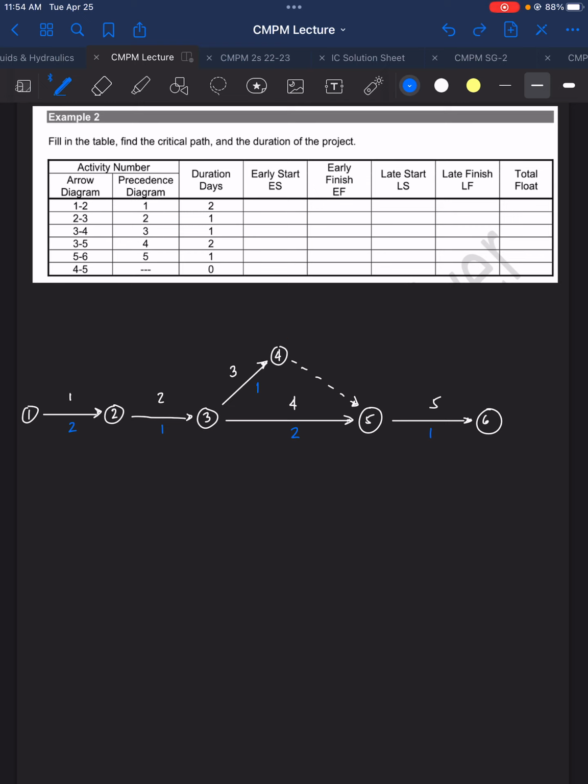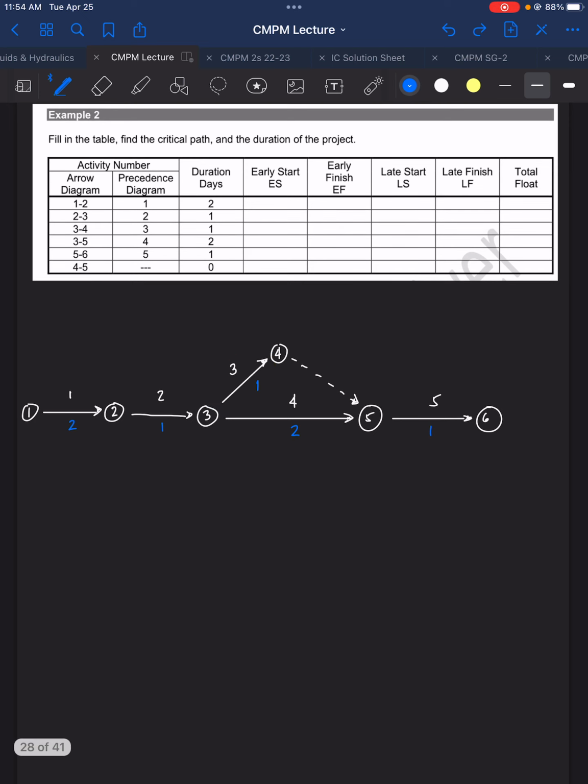What does it mean? It means that this activity from event 3 to 5 is parallel with the dummy activity here. So it's this one here that is parallel with this one. Since it is 2 days, you can move activity 3 into here. So if ever there is an event at the site, you can move activity 3 onto this dummy activity, and it will not affect the total duration of the project.